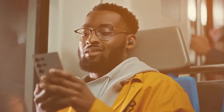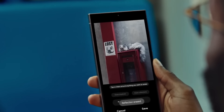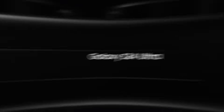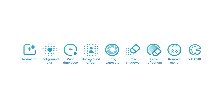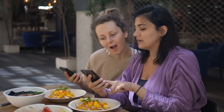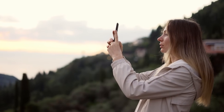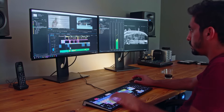Edit Suggestions. Edit Suggestions is a remarkable feature integrated into Samsung's Galaxy AI system, aimed at enhancing the quality of photos captured on the device. This innovative functionality works seamlessly within the camera app, offering users immediate suggestions to improve the composition of their images right after they are taken. Leveraging advanced image analysis algorithms, Edit Suggestions identifies elements such as framing, lighting, and focus, providing valuable recommendations to enhance the overall aesthetic appeal of the photo.